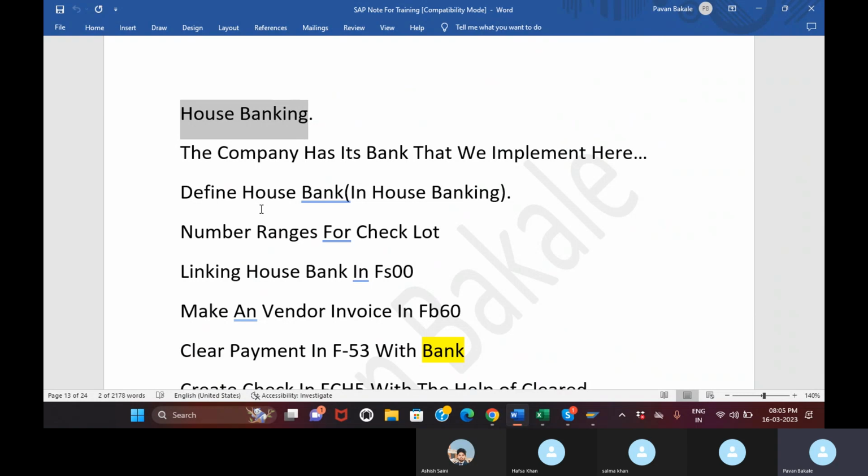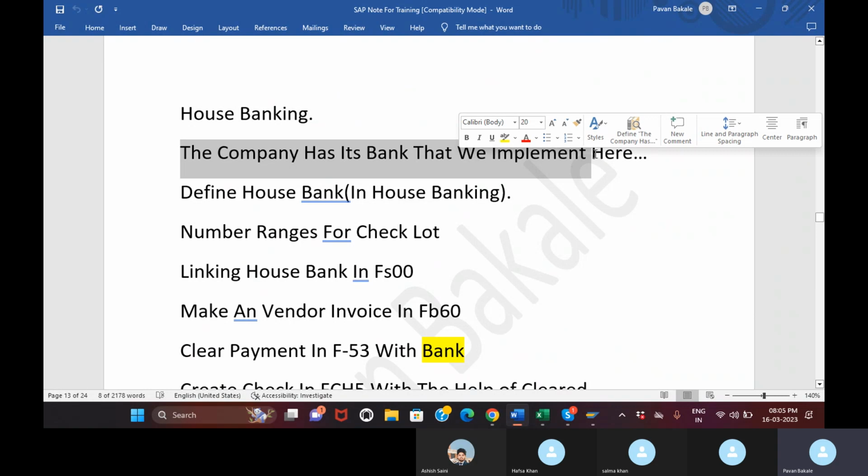What does house banking stand for? Why do we need a bank, what are the uses of a bank? Without banking, no configuration can be done in the SAP system. Banking is a must-have configuration in SAP. So what is a house bank? Not all transactions in your company are passed by cash. Some transactions we need to do by check, RTGS, IMPS, NEFT, UPI payment. Many payments are bank transfers or check payments, and these are all done through the bank. So we need to define that now.